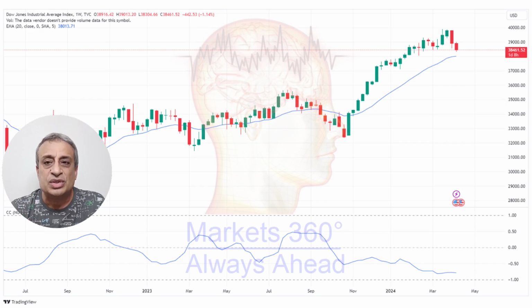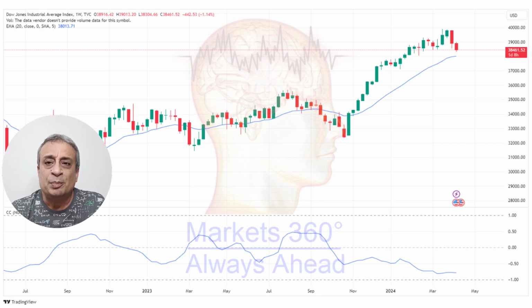Instead of shooting arrows in the dark, this study of correlation coefficient is easily available on TradingView as an oscillator. You can try it. In the case of this Dow Jones Industrial Average versus the natural gas futures, the correlation coefficient is minus 0.79, which means both tend to go in opposite directions. So if the Dow Jones is going up, the natural gas prices are going down.